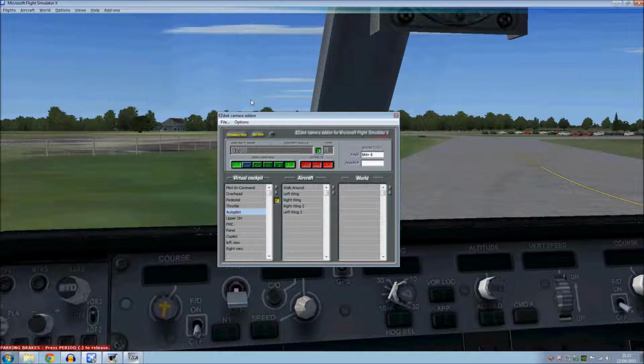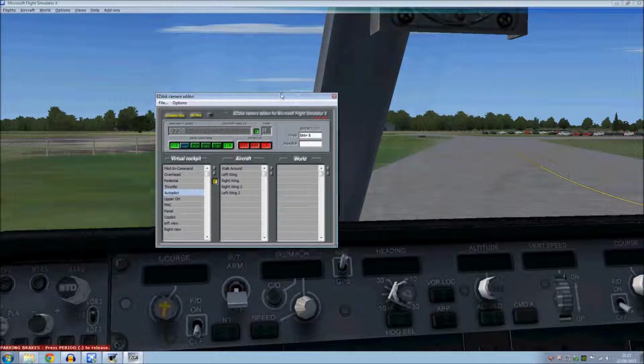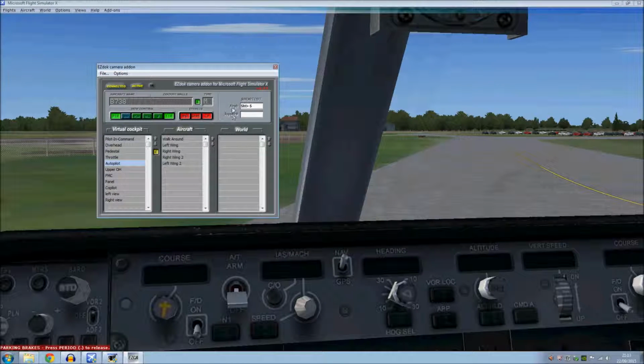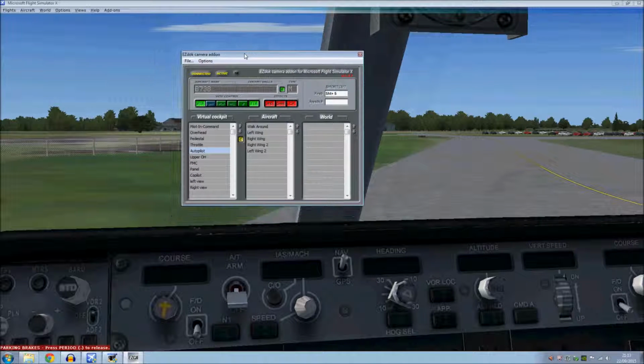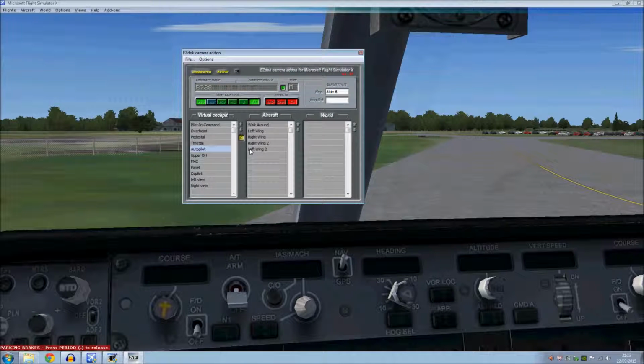But if you're having that problem and you like to fly in full screen, my recommendation would be to edit your cameras in windowed mode like this. So you can access the window, you can minimize the FSX window, etc. So you've got that freedom to play around in windowed mode. Edit your cameras in windowed mode, get what you want right, and then you can go back into full screen once you're happy, and you won't need to show the studio. That's my recommendation, and you should get around that problem then, because I've just tried it in full screen and I couldn't get it to show either. So I think that's the problem with FSX and the full screen options.